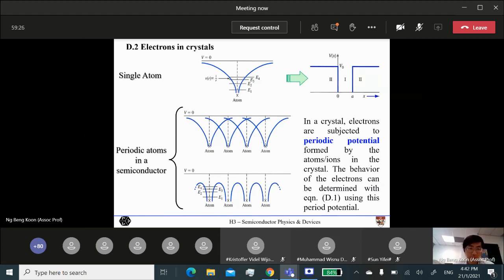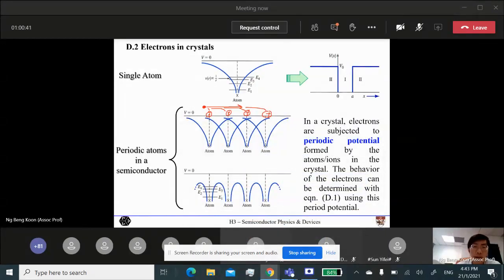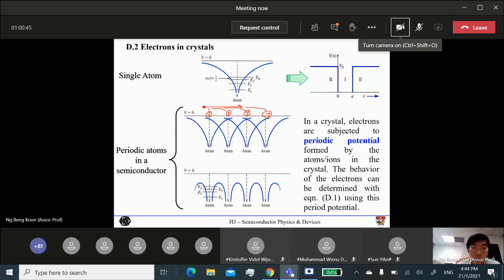To answer this question, we have to analyze, in the case of an electron in a crystal, what exactly is the setup. For a single atom, just now we mentioned that we can represent the potential energy profile of the electron as a well structure, to simplify the analysis because the values are constants. What about in the case of electrons in a crystal? There are nuclei, and for each nucleus the relation is 1 over r. So at the respective positions, you will get this 1 over r relation.